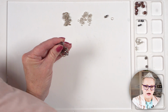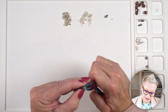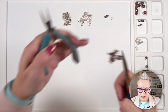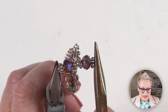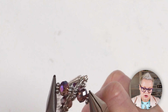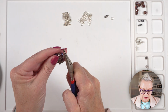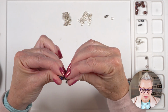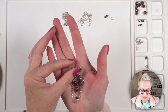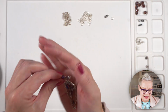And my loop isn't quite closed. I'm just going to take my round nose pliers and move it in a little bit. There we go. Now I want to make sure that both my loops are going the same way, so I'm going to take them in my pliers. You can see they're not quite even, so I'll turn them so that my pliers are facing exactly the same way. And now I'm going to give that a little bend up. And there is my component, my center focal part done.